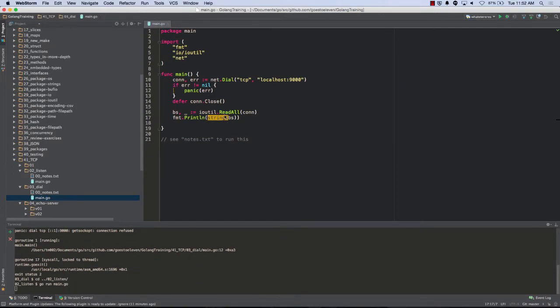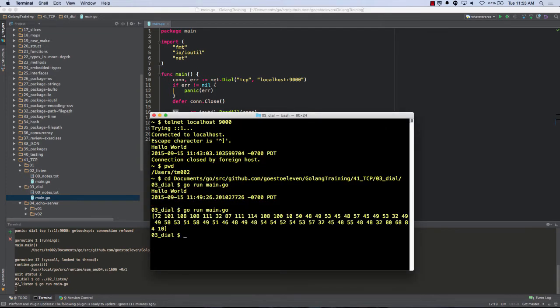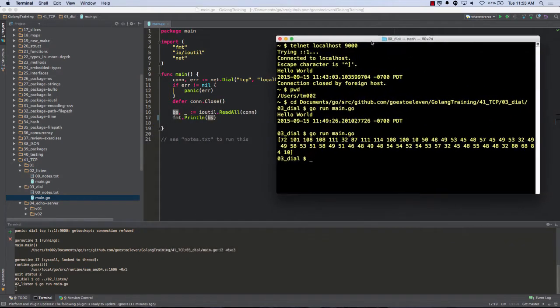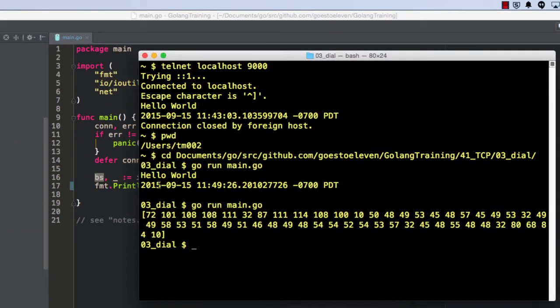Does everybody know what that would look like if I didn't do the conversion? Raise your hand if you know. Yeah. So let's see it. Take off the conversion. I'm still running here, so I could probably just run this again. And there it is, a slice of bytes. And if I look at that slice of bytes, the first time it printed hello world. Well, there's a lot more in there than hello world, I think.